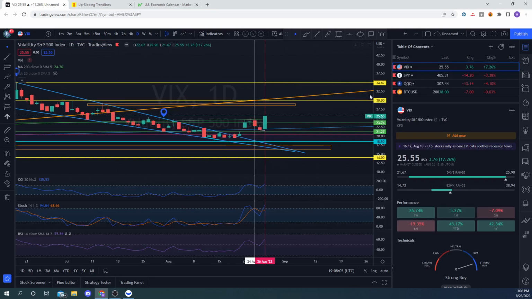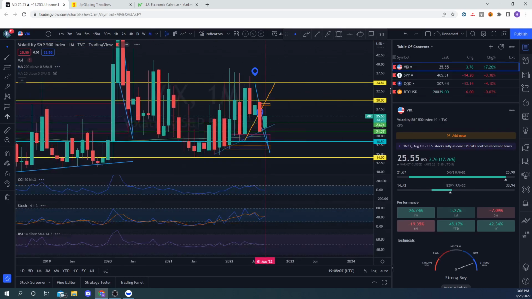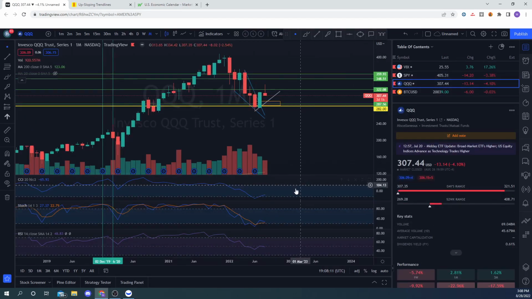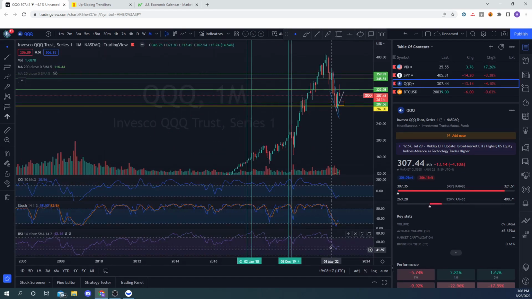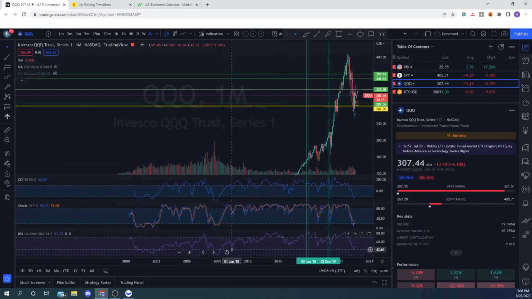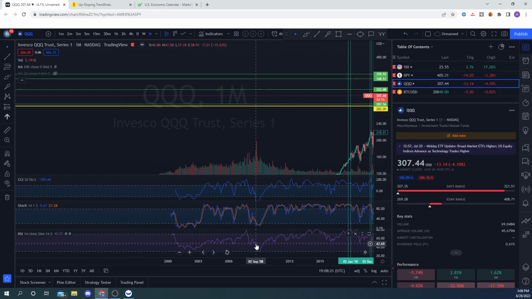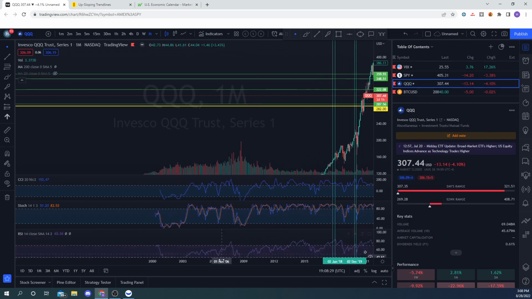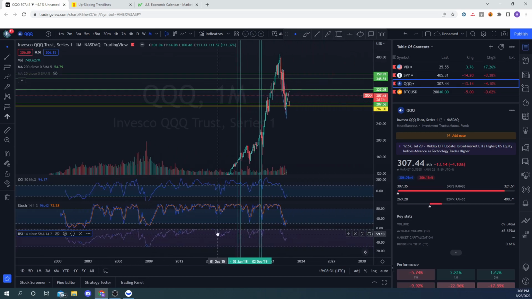All right. Okay, so the only thing we really have to talk about now is the monthly time frame, which, I mean, there's nothing really new other than you have your stochastic ready to cross down, and you have your RSI here crossing down at the 50 mark. Now, we came down here in 08. We came down here on the RSI, the relative strength index, into the 30 range, or under this 30 line. We have not gotten down there ever since then.